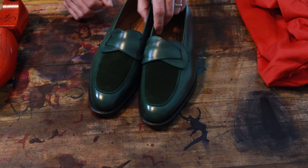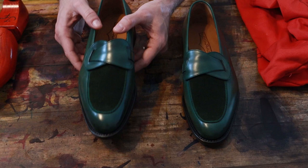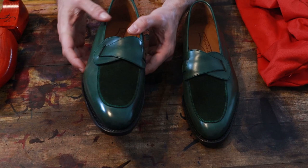I gotta tell you, the color really has more depth to it than even what the pictures on the website look like. There's a little bit more burnishing to it. Really has some good depth. Love the color. You know, this butterfly, you can see a little bit of this burnishing along the edges. I'm going to shine these up.